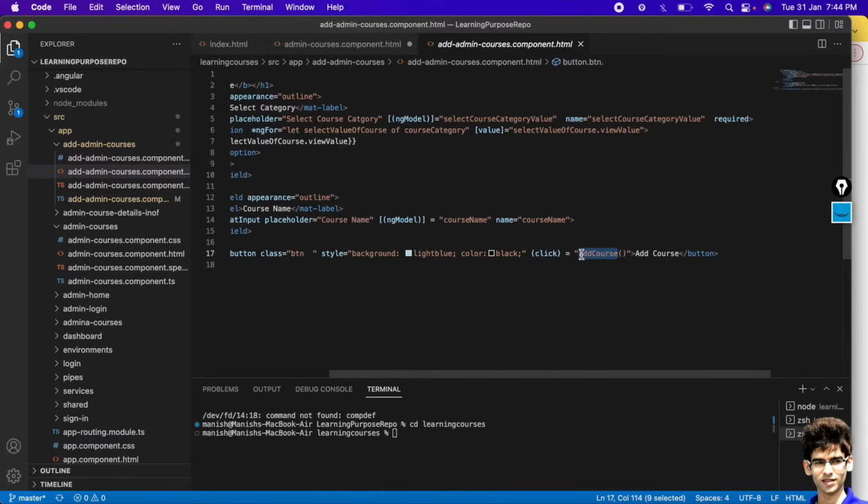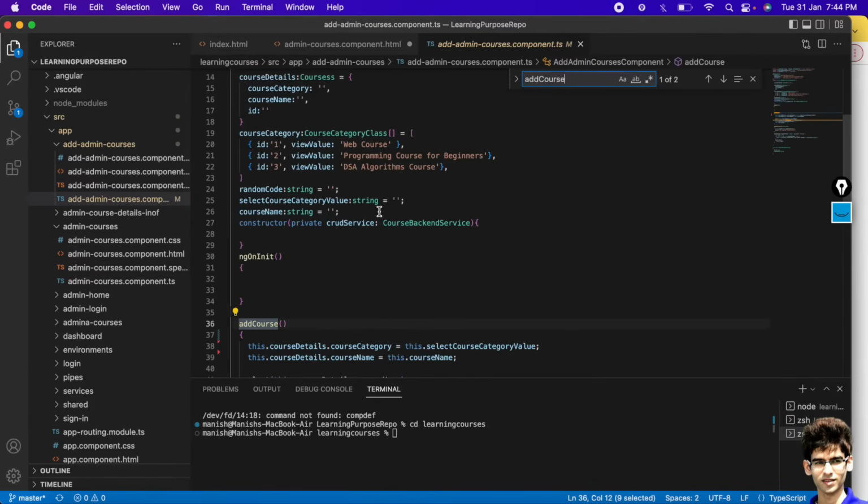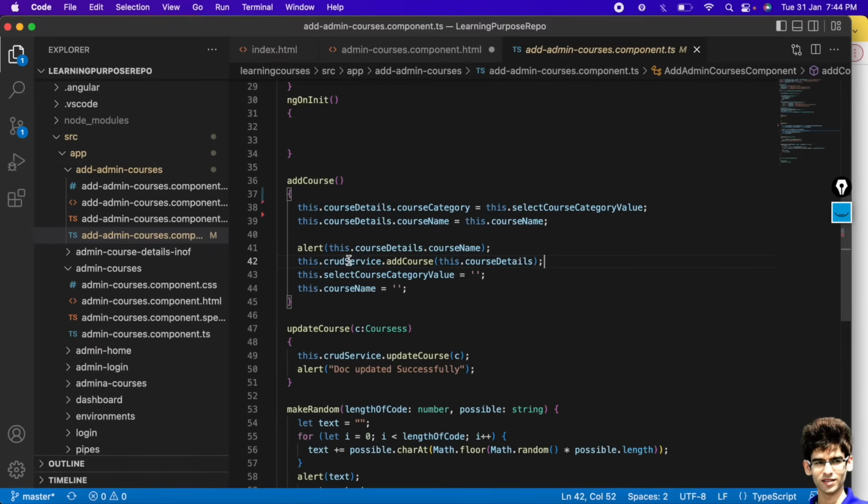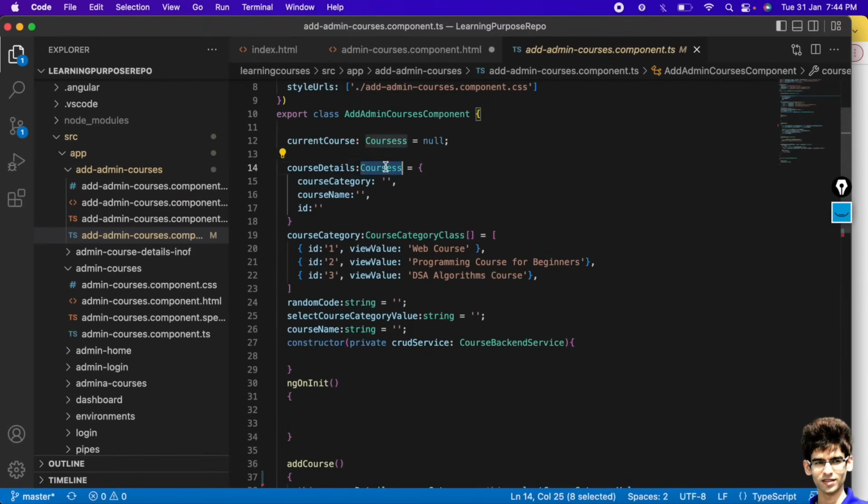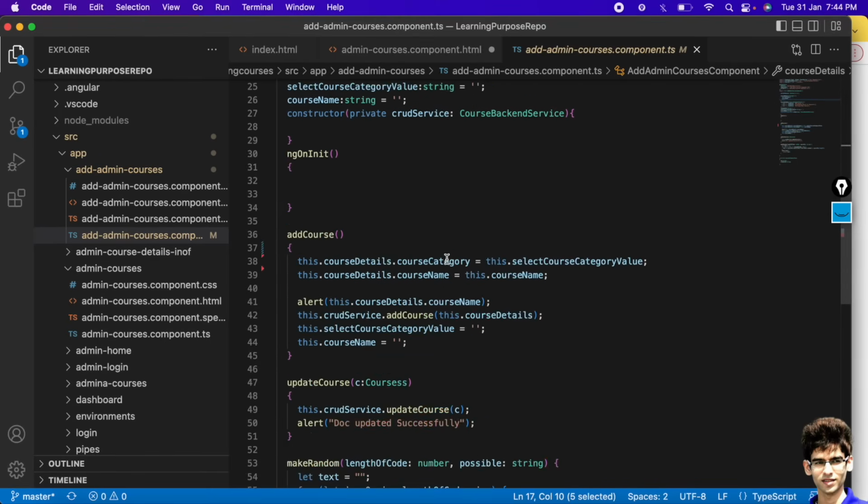So whenever this button is getting clicked here, add course, we are calling one API. So as you know, we have created this service here, CRUD service. Inside that we have this add course, and we are passing the details through course details, right? This course details indicates this courses class. So inside that we have three key value pairs: course category, course name, and one course ID. So we are maintaining this here.